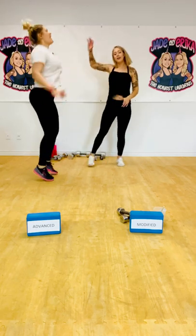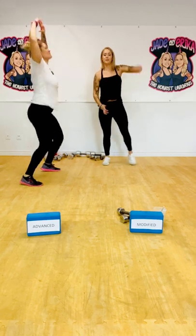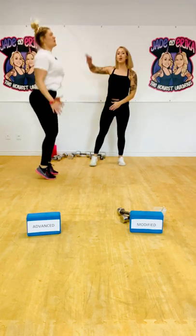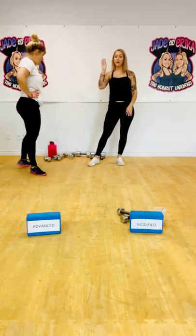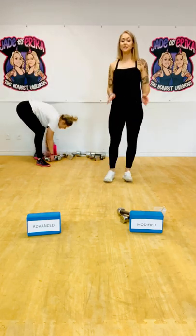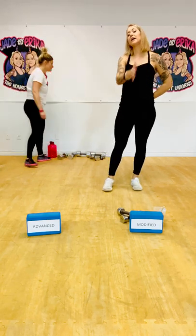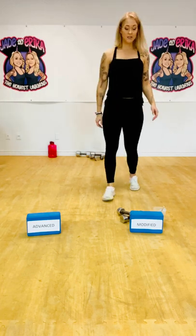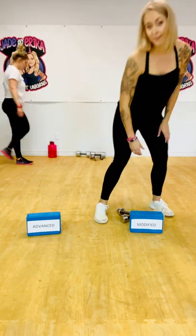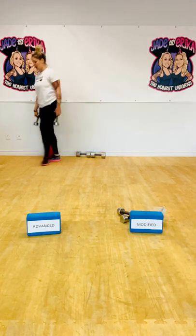Last time. Feels good. Feels so good. 5 seconds. 3, 2, 1. Your supersets, guys. Fantastic job. Give yourself a little high five, pat on the back. We're going into Tabata. I'm just going to go get my Tabata timer. A moment, please. And move some of these weights out of the way so we don't trip on them.